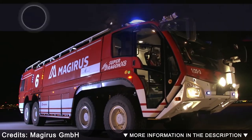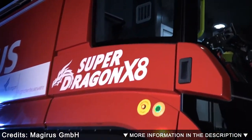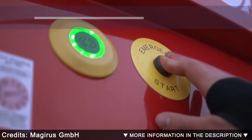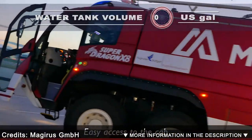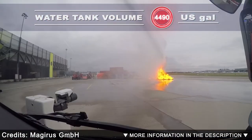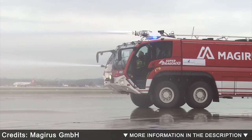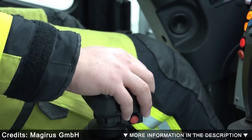Majora SuperDragon X8. Gigantic performance and flexibility in one. The Majora SuperDragon X8 perfectly illustrates the outstanding strengths of the Dragon concept and the power of a giant. Depending on requirements, it is available with wheelbases from 159 inches to 198 inches. Its extensive reserves can be used for larger extinguishing agent capacities up to 4490 gallons water tank, plus foam and powder, or for more firefighting equipment.